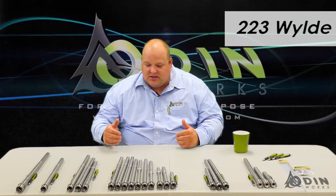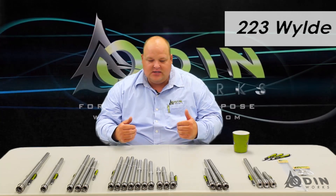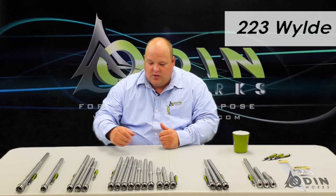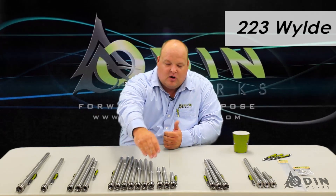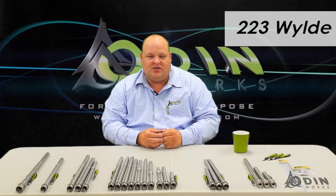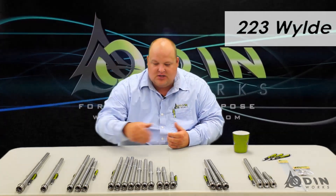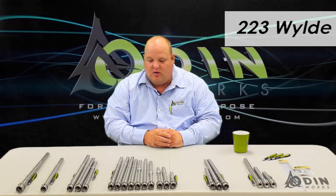If you're looking for accuracy, you want to go with length. If you're looking for lightweight, short, and easy to maneuver, you want to go with a short barrel. In all of the barrels we offer, we have rifle length, intermediate length, mid-length, carbine, and pistol length. The longer the length of the gas system, the softer shooting it's going to feel. Also, the heavier the barrel, the softer it's going to feel — heavier barrels also shoot more accurately. Our 18-inch DMR is going to be the softest shooting and the most accurate, so if that's what you're looking for, go with a DMR.